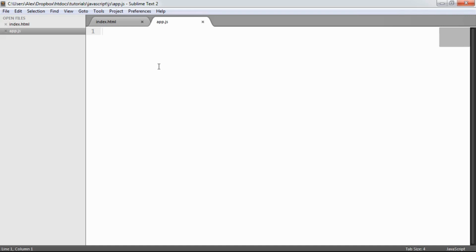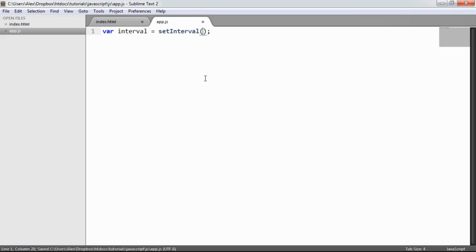So let's first of all look at the syntax for creating an interval and how we actually pass in the functionality we need to pass in. Now, there are two different ways that we can do this. We can say var interval, for example, equals setInterval. So that's the function name. It's just called as a standalone function like this. It's not part of any method or anything like that. It's just a global function that we can make use of.